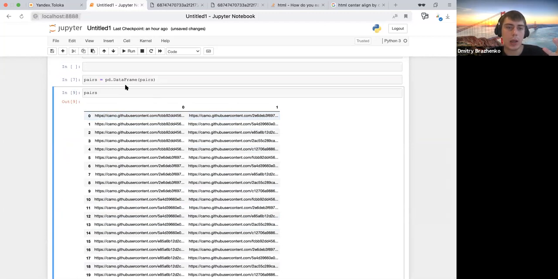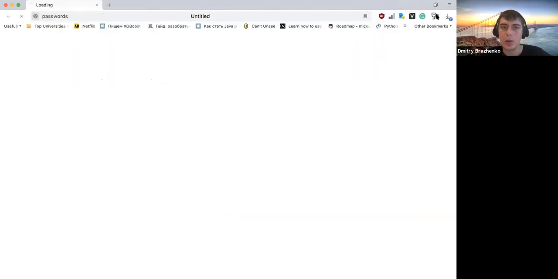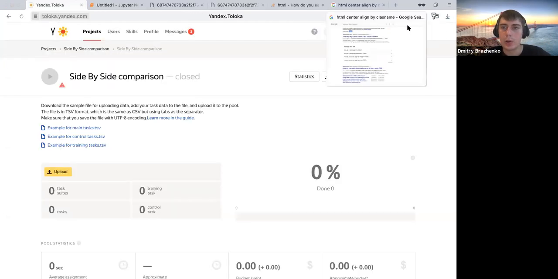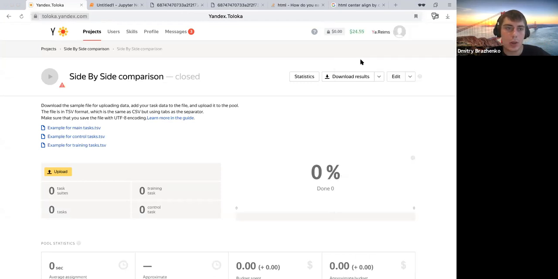And I need to add column titles. I should copy these column titles from this example file that I downloaded. I'm going to copy this heading.